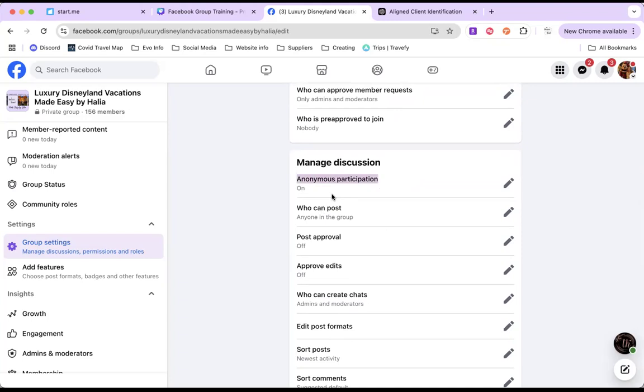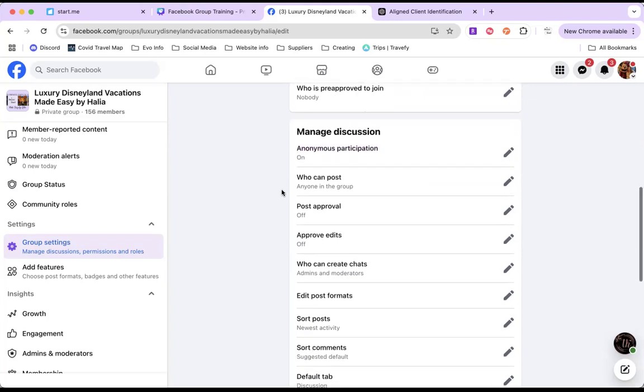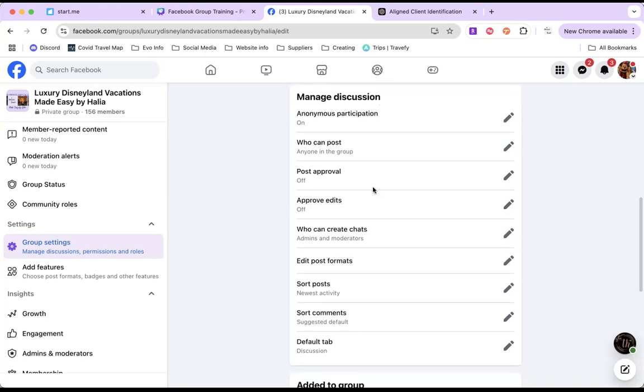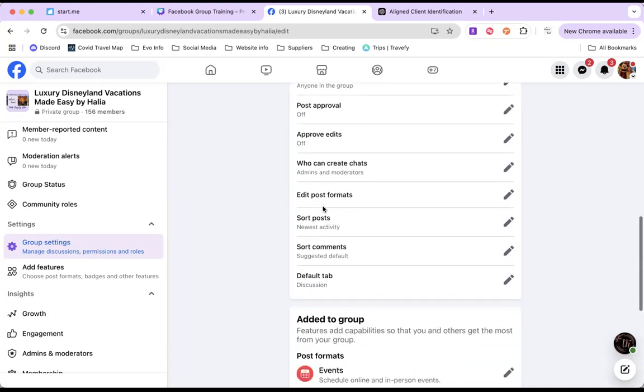The rest of the stuff is really going to be up to you and how you want to run your group. I do allow anonymous participation, and I do allow anybody to post in the group. I've found that this brings in more engagement, again, more community, right? Like I had just the other day, and I'll show you guys, one of my members posted here how every year he goes to Disneyland, he collects a snow globe, and he posted a picture of it, right? Has nothing to do with selling Disneyland, but it again fosters that community. So I allow everybody to post in here, right? I don't have post approval on in this one. I do in one of my other ones, but this one I don't. And then admins can create chats if you wanted to. I don't currently have any.